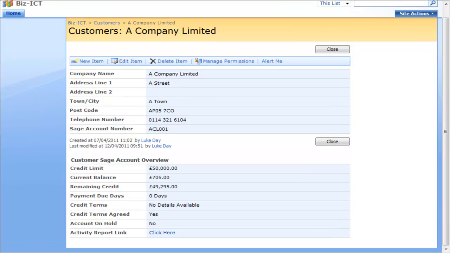Here we have a snapshot of a customer's account overview in the customer record. This particular solution was developed for one of our customers that wanted to be able to instantly see if a customer had enough credit when placing orders. This system has saved them lots of time, freed up their accounts department to concentrate on other things, and has also helped to eliminate human error.